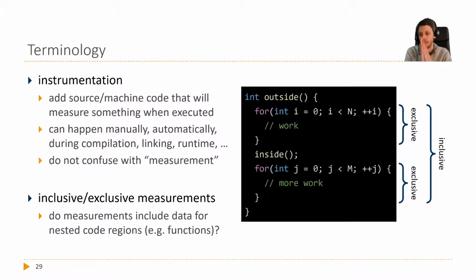Okay. Then a little bit into terminology, which you will need for performance debugging tools. First of all, there's the term instrumentation, and I put it up there because many people confuse it with measurement, and it's not the same. Instrumentation is the process of adding source code or machine code in your program in order to measure something when it executes. This can happen automatically, for example by a tool that does this for you, a compiler, or manually by you writing measurement statements. Like you did the time measurements, that's manual instrumentation. You start a timer and you stop a timer, you inserted the statement yourself. And don't confuse this with measurement.